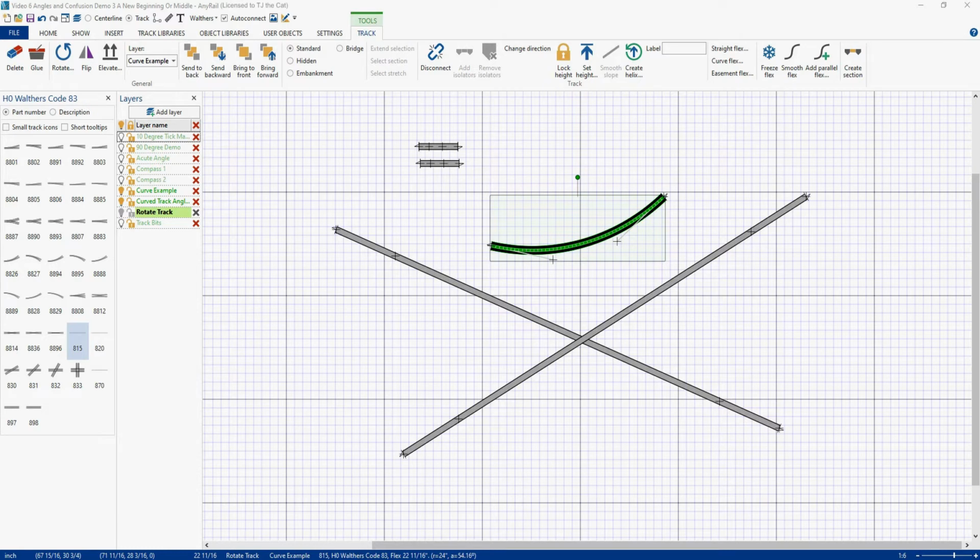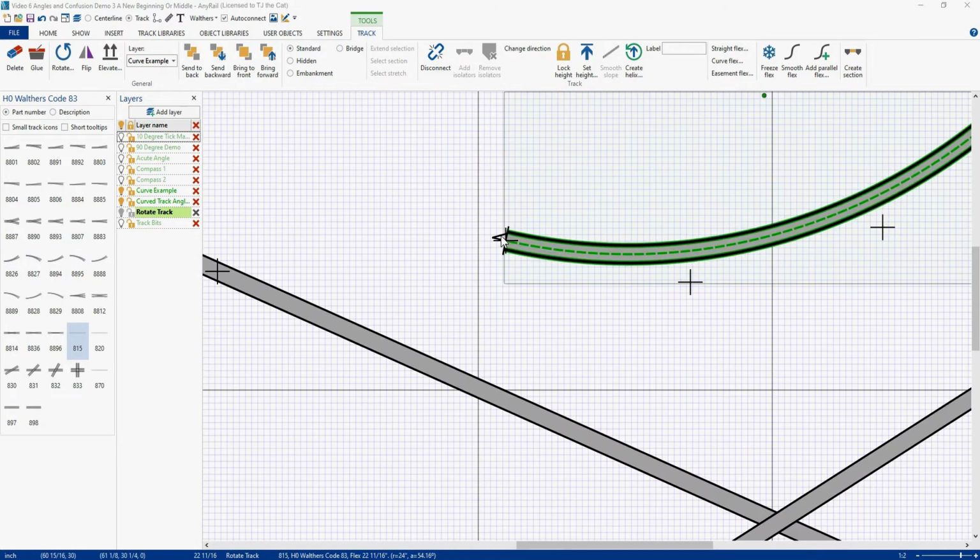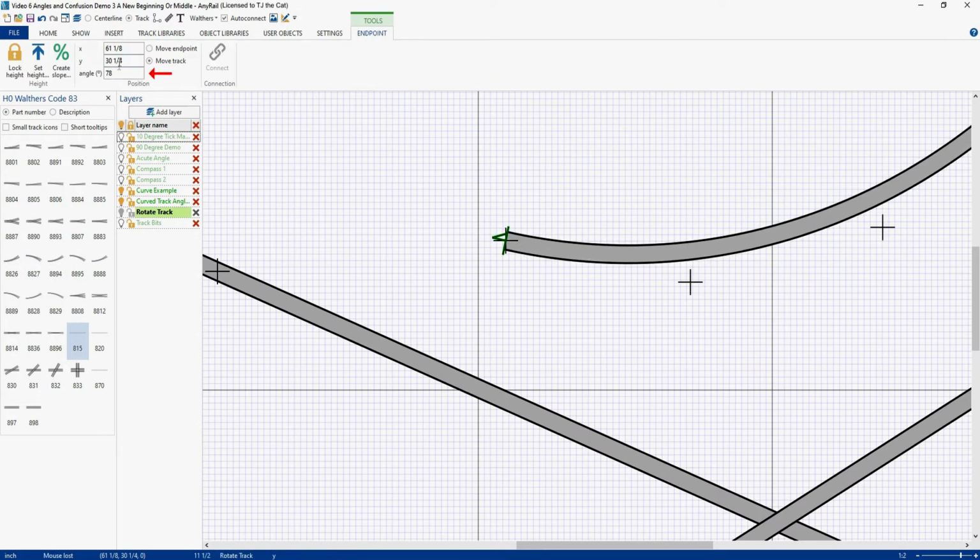Okay, so in the time between when I recorded the original video and today, I think I found a better way to align the track. So what I did is I reset the drawing as close as I can to the other video. And I'll show you that new way. So here's our curved piece of track. And its angle is pretty close to what this is. But we can set that pretty precisely. We can come over here, zoom in on it a little bit, click the end, then come up here and we can set our angle precisely.